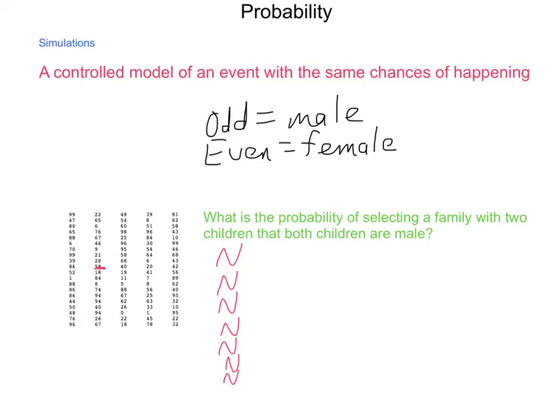That is one experiment. Let me go through and try this again, selecting somewhere else in the set. I selected the 84, so I'm going to circle that one. 84 is a no. 30 is a no. 54, 64, oh sorry, 6, 20, 41. Again, we're going through quite a ways, but once we get down here to 33, there's an occurrence where I would have two males. Now, if I had reversed these, one male, odds being female, evens being male, it would have happened. So what's the probability of selecting a family with two children that are both male? Here, it's looking at our chances, our probability is pretty small.